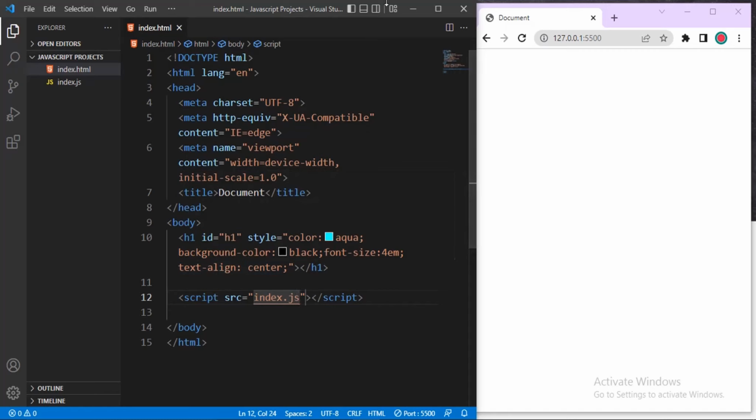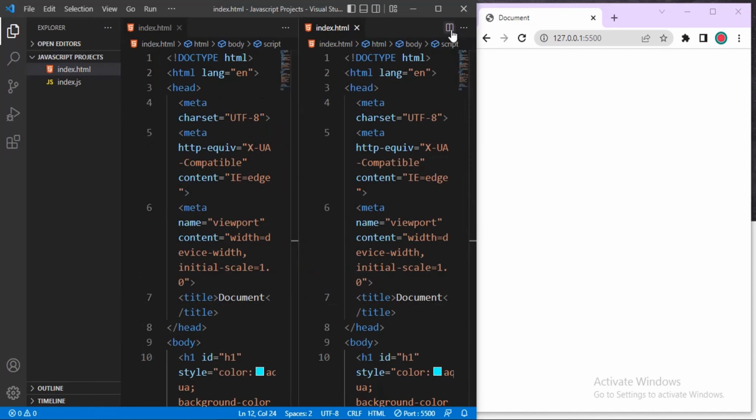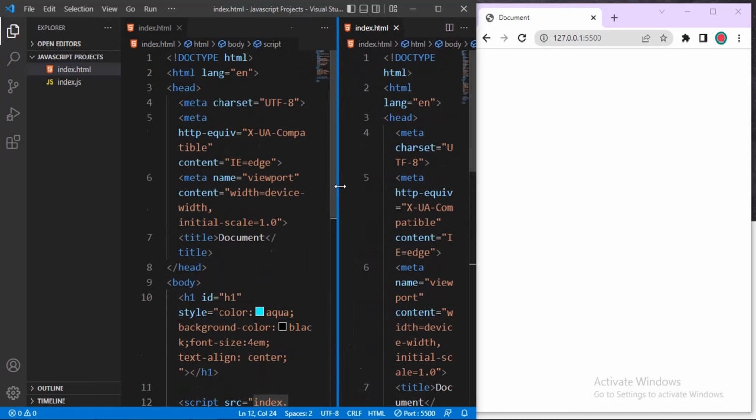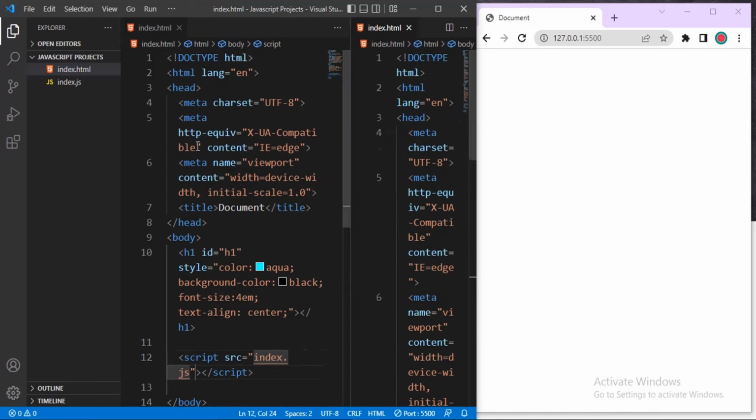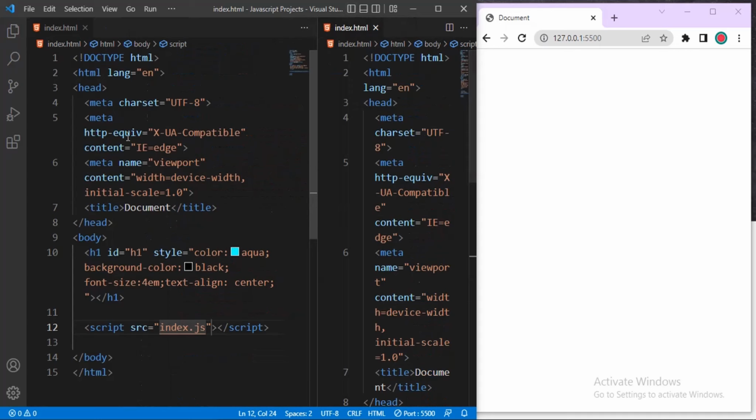So what I will now do is split my screen, shift HTML to one side, and use the other side for JavaScript. I will split the screen by clicking this icon here. By doing this, I will reduce the HTML size, since we are done with our HTML and don't have much to write in it for now. I will also push this sidebar inside by clicking this icon, so it will push inside.